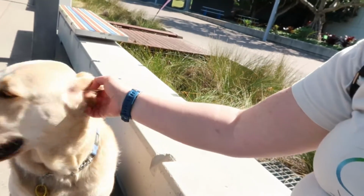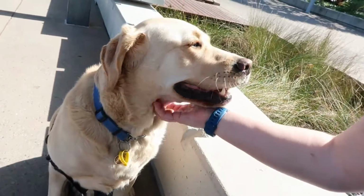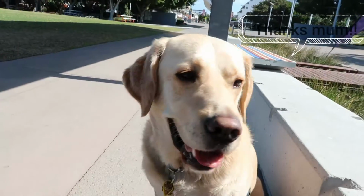Okay, we've just reached the other end of the Broadwater. Overall, I think Wolfy did pretty well with his training so far. He's had a good walk, which I think he's pretty happy with. What do you think? Hey Wolf? Pretty happy? You're happy, aren't you? Look at that face.